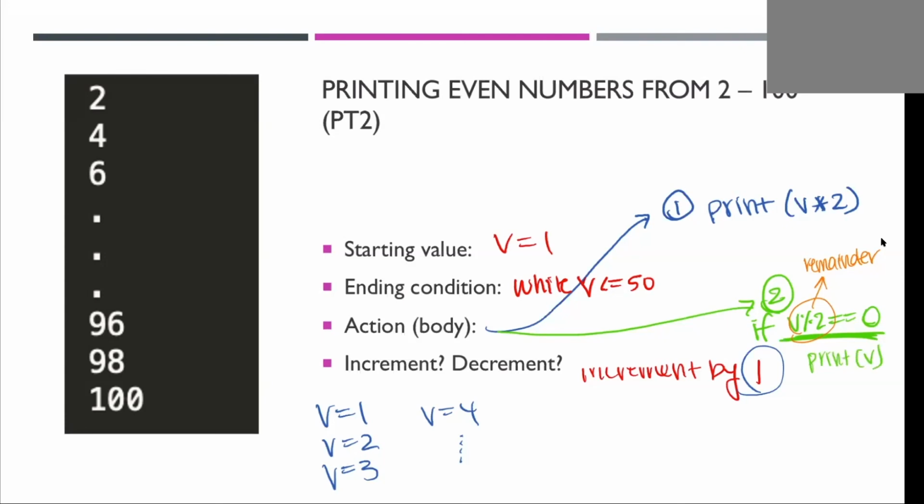What if it's odd? What do we want to do if it's odd? So let's say the remainder is not equal to 0. What do we do? What action do we need to take in the case that it is an odd number? Do we have to hard code anything in for an odd case?